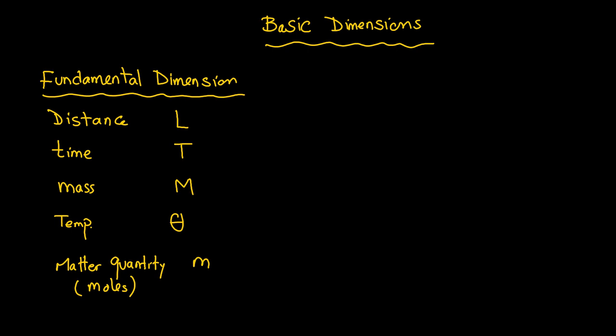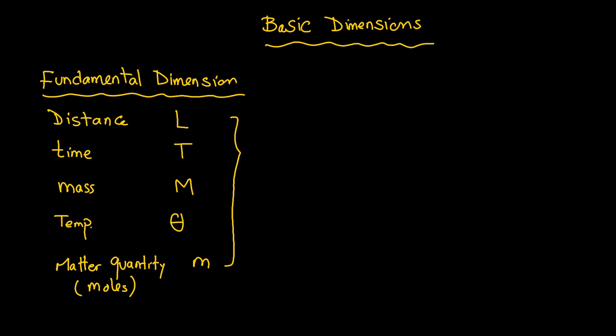Okay, someone would say, distance, we usually express distance in meter. Yeah, remember, go back to the previous video. Meter is not the dimension. Meter is a unit. Meter is a description of the numeric value of the measurement. That's units. We will come to that later on. So let's focus now on the distance, time, mass, temperature, matter, and we'll look at the dimensions, how we express that physical quantity symbolically here.